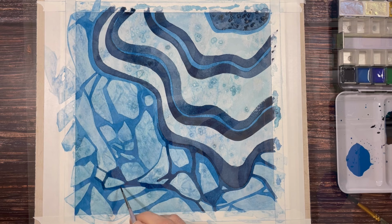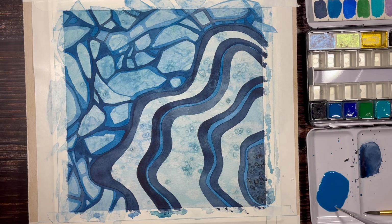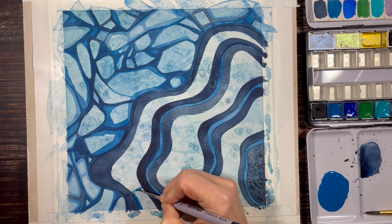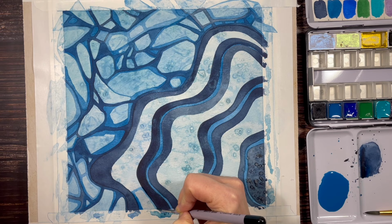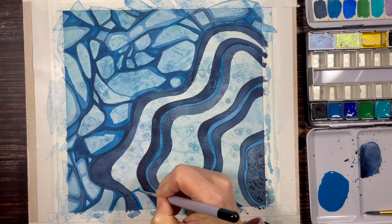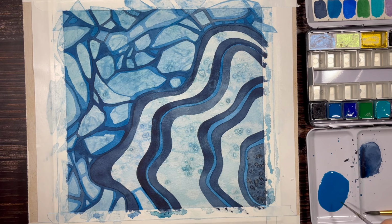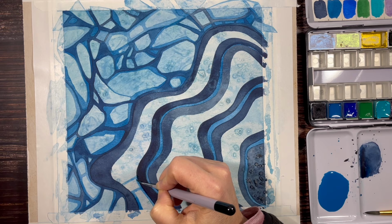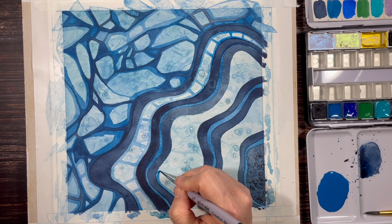I really love the wavy lines that I've created in the bottom half of my painting. But if I don't add something to those wavy lines, it's going to look a little bit like it's separate and not really belonging to the same painting, because the top portion has a lot more going on. There are a lot more shapes; it's a lot busier. I don't want the painting to be too busy, but at the same time, I really want everything to be congruent. In order to make the painting more cohesive, it's important that I create that sense of having more shapes show up in the bottom portion of the painting as well. I hope that makes sense.